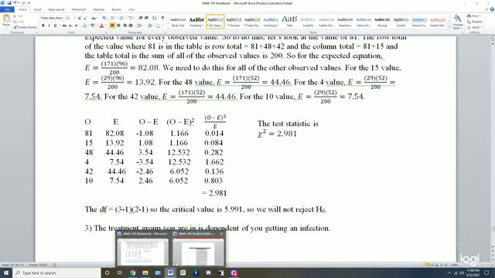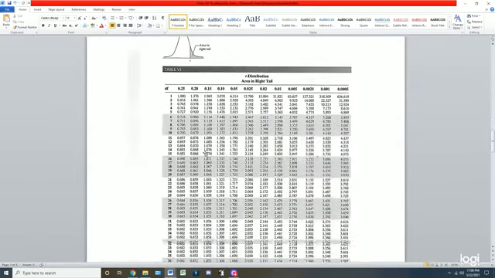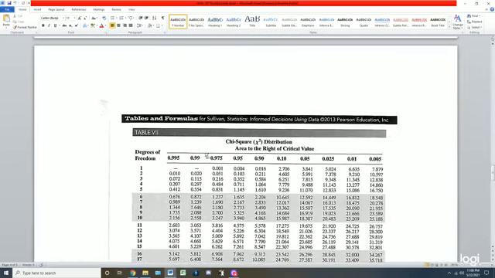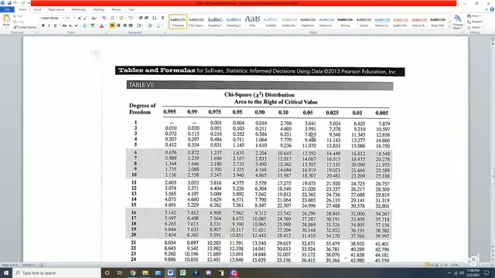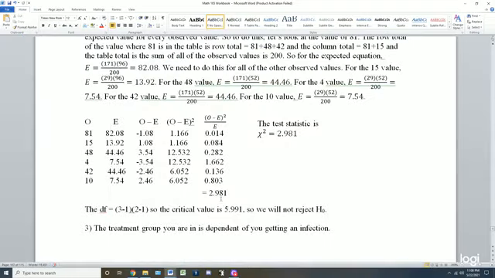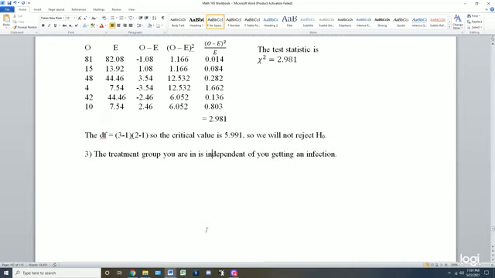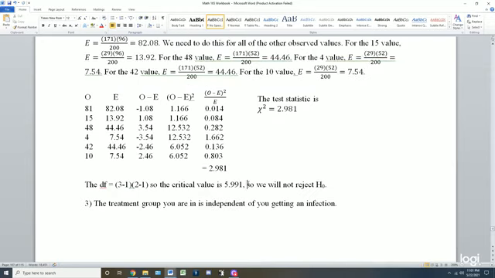So again, just go to our critical values, going to our chi-square distribution and finding that route. So 0.05, degrees of freedom of 2, and that's it. 5.991 is our critical value. And again, remember, it's a right tail test. So since we want everything on the right tail, everything greater than this means we reject. Since our test stat is not in our critical region, we will not reject the null hypothesis. So that means getting an infection is independent of the other variable. That's exactly how it works when it comes to a test for independence.